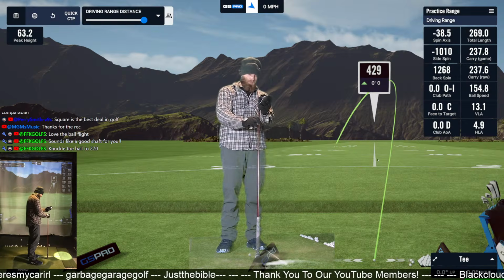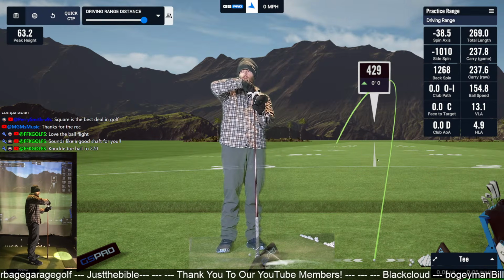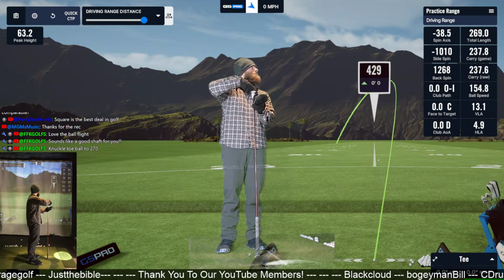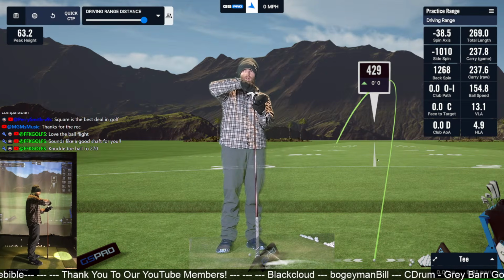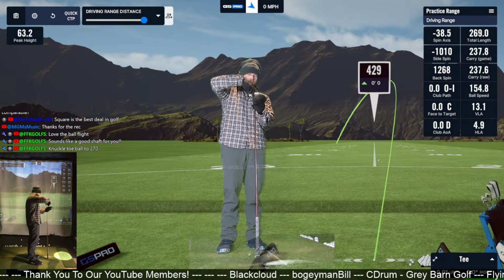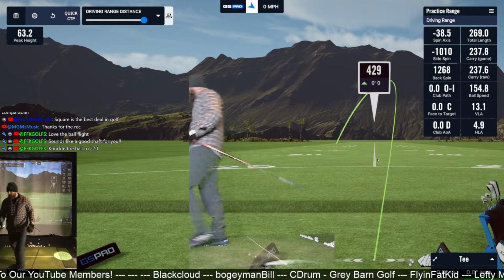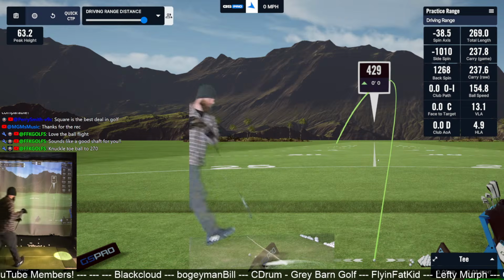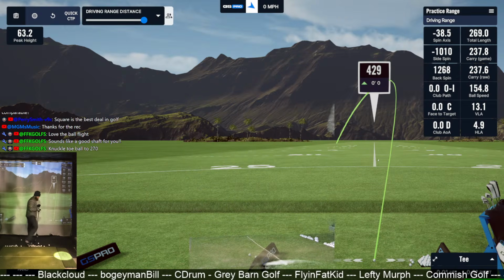Problem is, after all those swings yesterday, my right side is literally on fire right now. About 10-15 minutes ago, I was just hitting one after another right down the middle, rolling out to 300. Right now, I think I'm trying too hard, and I'm losing some of it.